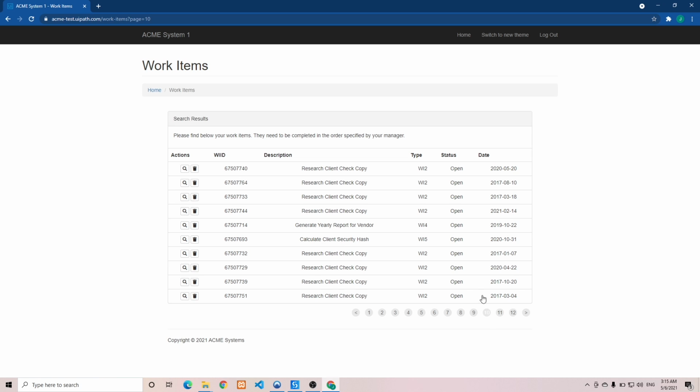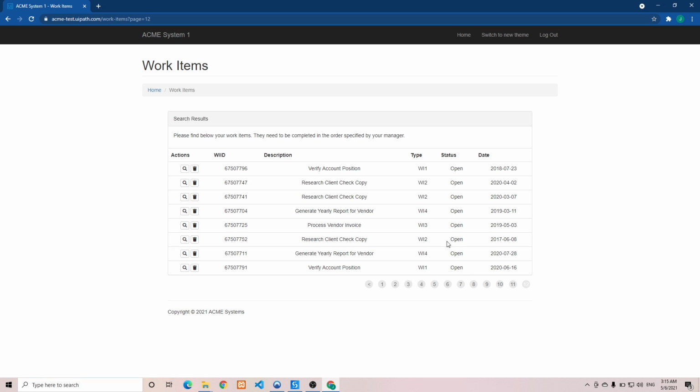Oh, there's a lot on this batch. 14, 15, and last page 16, 17. So there are a total of 17 work items under WI4 on my sample.